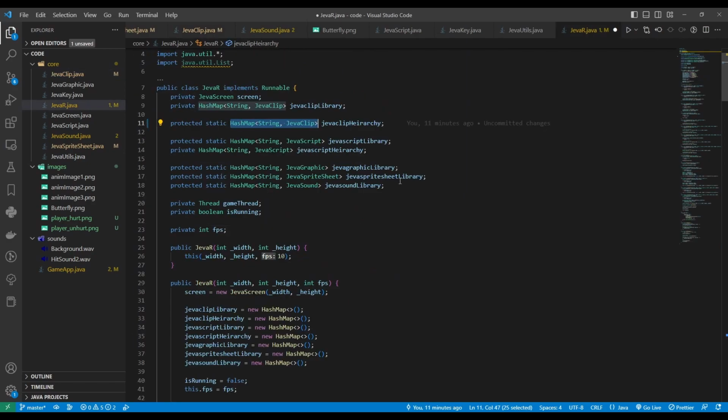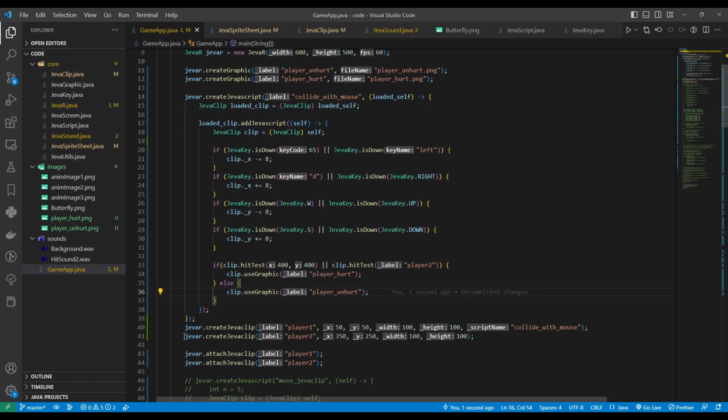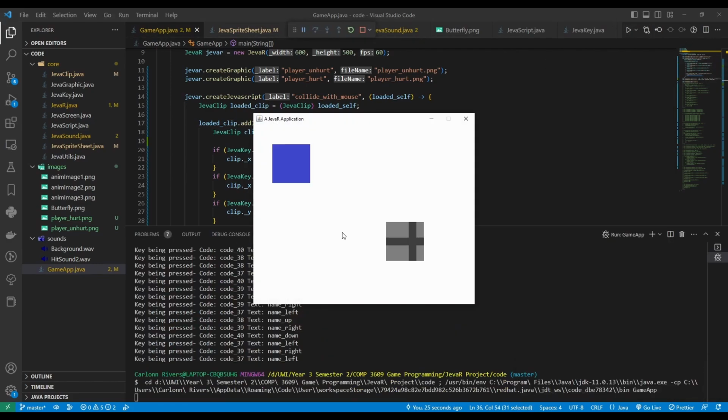Let's see, to actually test this now. Okay, so we have another one up there, this player 2. I just leave everything by default, so it will render the default sprite, and we attach it to the stage. And then in our test, we check to see if we hit test with that 400 point, or if we hit test a player 2. Then we use player HUDs, otherwise we use player onHUD. Let's test this and see if it works.